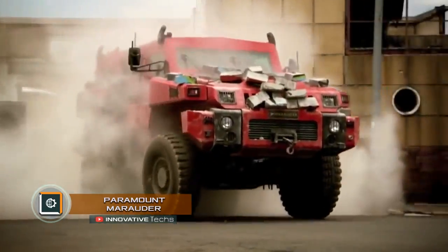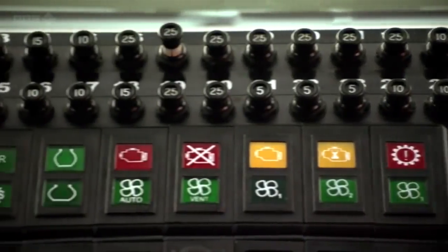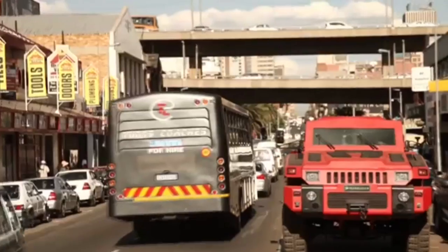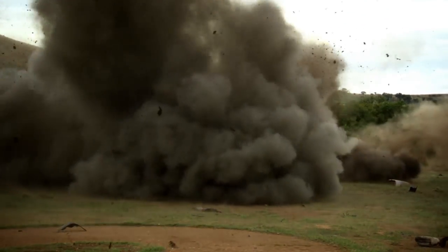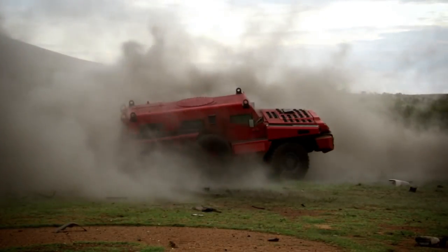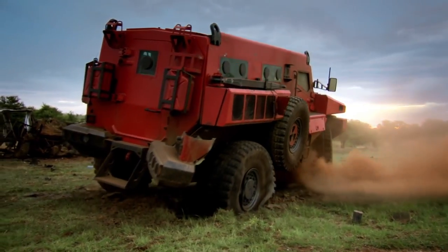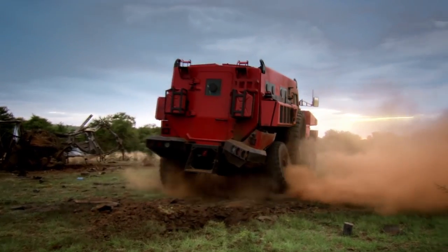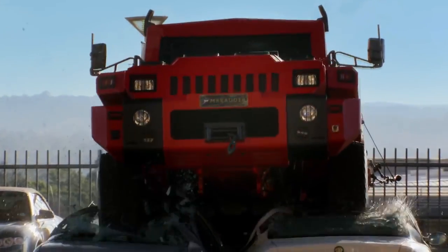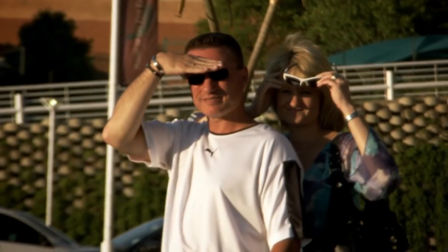The Paramount Marauder is a real monster and a military car rolled in one. The car weighs 10 tons, is 21.3 feet long and 9.8 feet high. The SUV is ready to withstand impacts of improvised explosive devices, mines, as well as ballistic attacks and explosions caused by 15.4-pound dynamite placed under the vehicle or 30.9-pound dynamite under its wheels. The ATV has 3.5-inch thick glass and can easily overcome up to 40-inch high water obstacles without additional devices. In addition to the armor, the car has armored seats that protect the driver and passenger from shrapnel, explosions, and rocket attacks, in case the outer armor does not withstand the assaults.